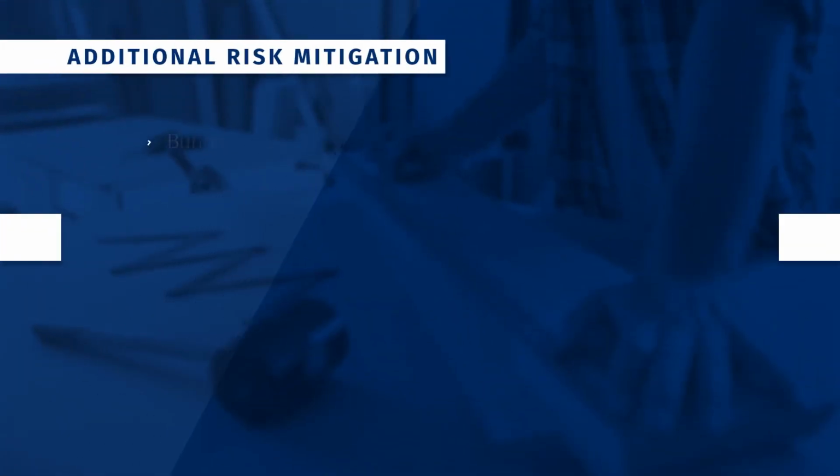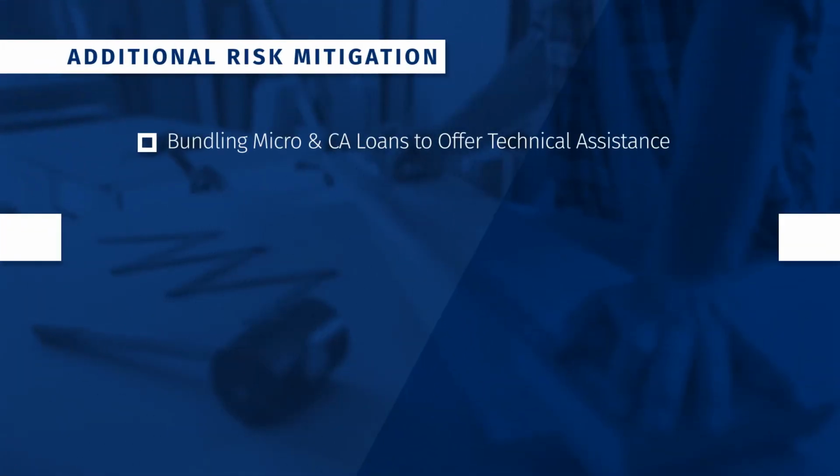So when we do a Community Advantage loan, and this is a startup specifically, or someone who's been in business for a while, but we can identify that they need technical assistance, TA, we can bundle a TA loan, a microloan, with a Community Advantage loan, and then provide them with the TA that they need. So once again, identifying some of those weaknesses that the business or the borrower may have right off the start. So it enhances the loan.